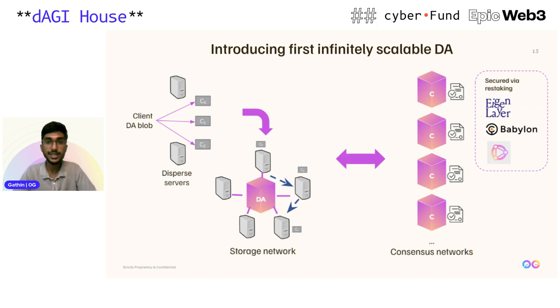which will be secured via restaking by EigenLayer and Babylon. What EigenLayer does in the overall structure is provide security when we stake ETH. They provide security to the applications that we deployed on Ethereum on layer one. So by increasing the number of consensus nodes, we will be able to increase the overall speed. For example, if one consensus node is able to process 10 Mbps of data, if we have 5,000 such nodes, it's a whopping 50 Gbps of data which can be processed, which is insanely huge, and no blockchain was ever able to achieve this. It was all possible because of improving the consensus network by adding nodes to it.